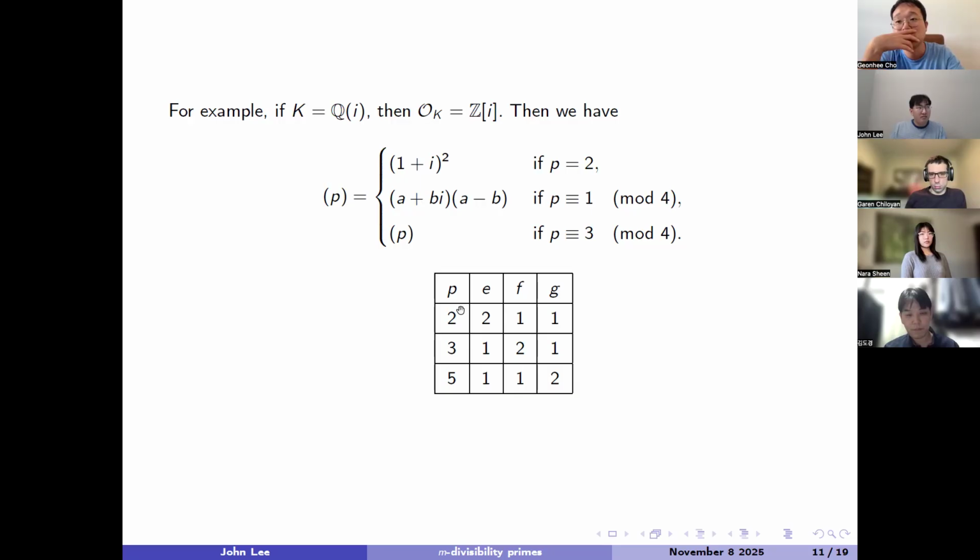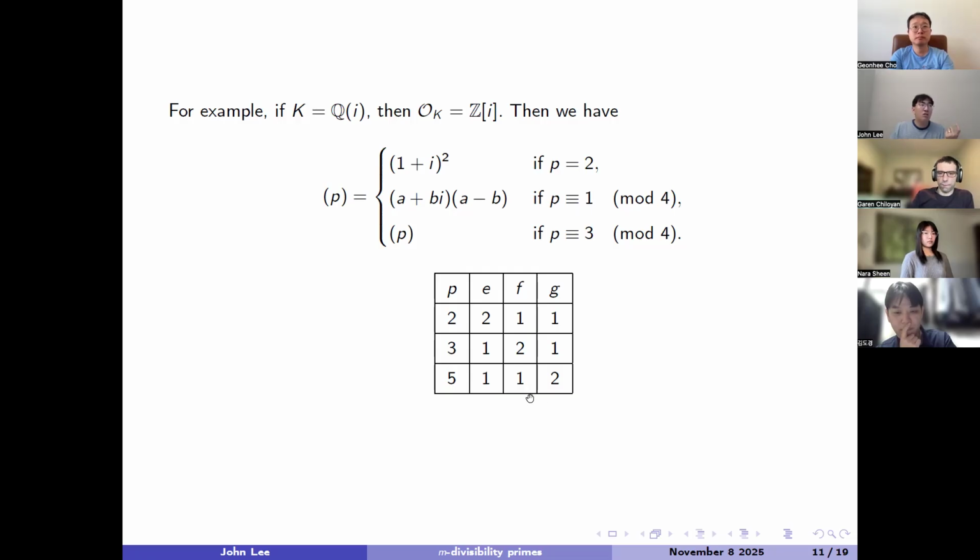If we are choosing p equal to 3, which is congruent to 3 mod 4, that's inert. In that case, e, well, I don't see any exponent, so the ramification index is 1. I see only 1 prime, so g is 1. So we can expect that the inertia degree should be 2. I didn't show you how to calculate the inertia degree, but based on the formula that I introduced in the earlier slide, we all agree that it should be 2. And finally, if I choose p equal to 5, then no ramification, no exponent, so e is 1. There are 2 primes appearing, actually a minus bi, my bad.